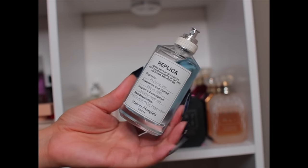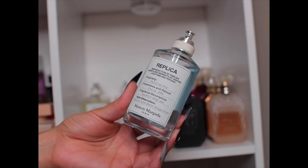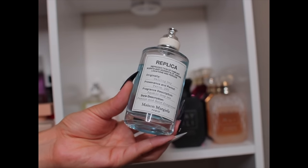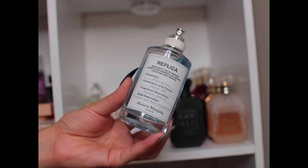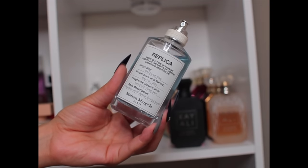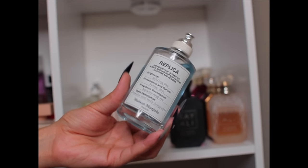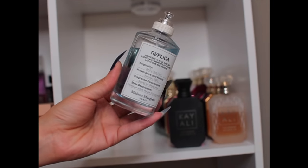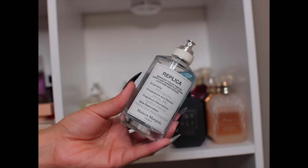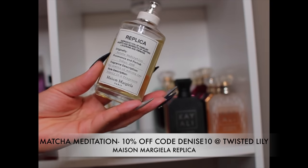A Sailing Day is unisex leaning slightly masculine. Pacific Rock Moss is a more niche, refined, smoother version of this. But as you can see, I wear it — it's one of those fresh-out-the-shower, super hot day, run errands type of fragrances. Matcha Meditation I can do all year round but I prefer it for bedtime — it's like a nice matcha tea with white chocolate. I love to wear it to bed with a chocolate routine and it lasts me all night.